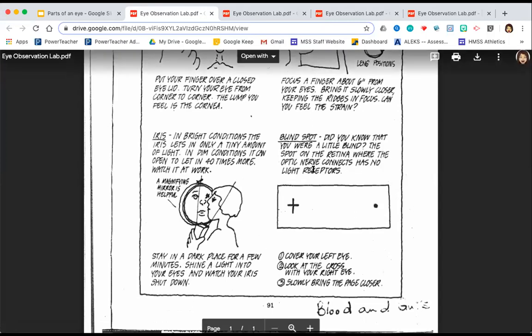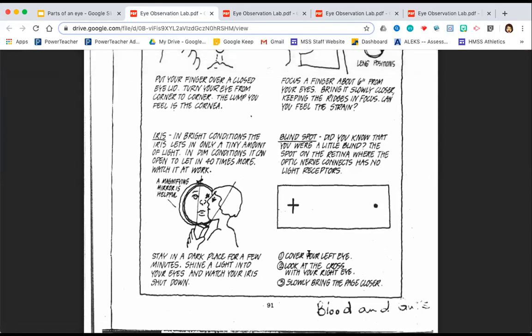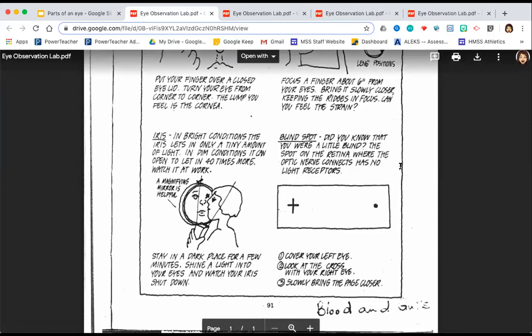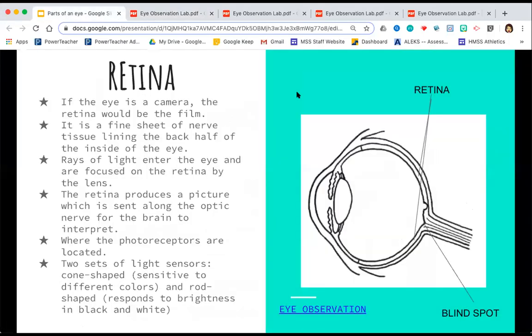So this is an activity that you could do. So the first step you would do would be to cover your left eye and look at the cross with your right eye, slowly bringing the page closer. And then you can switch and do it with your right eye.